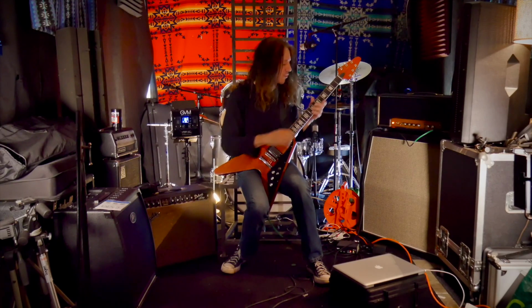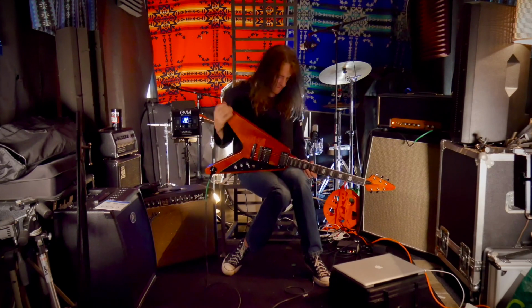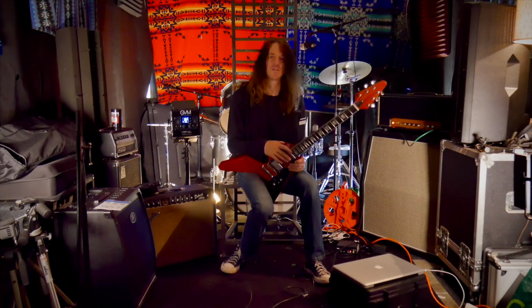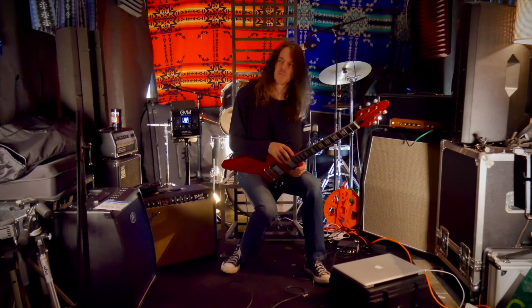But I do think this works, and I think that people who play Flying Vs and want to get into this would really dig it, because I was looking it up, and it just isn't something that seems to be discussed as much, probably with Gibson people overall. I don't know how it would feel in a Les Paul. I could picture it feeling really wiggly on my Les Paul.